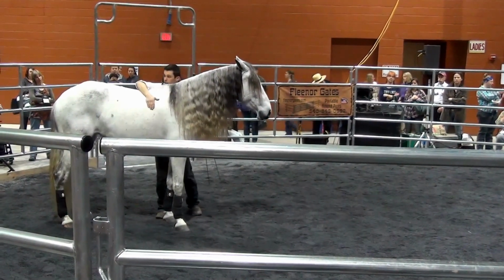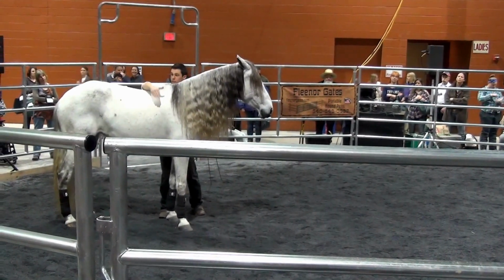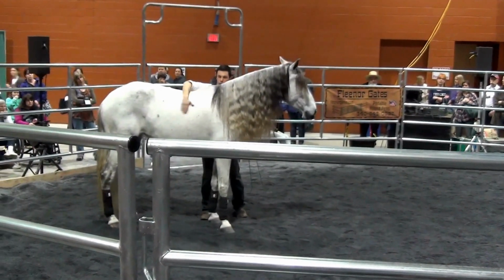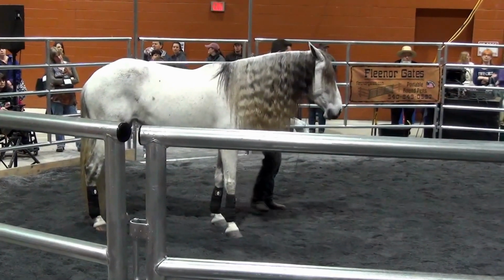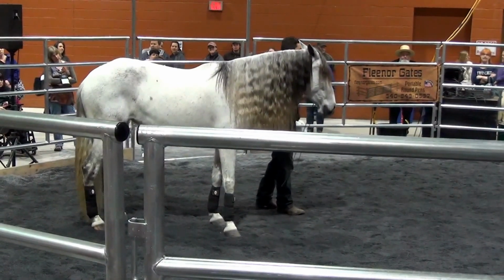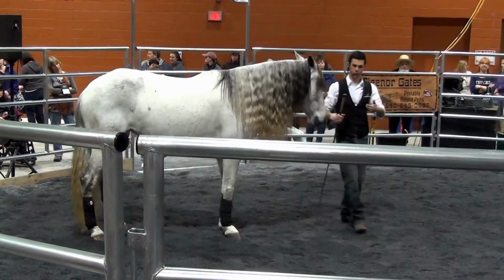I'm teaching a leg yield. I'm teaching softness to my leg. I'm teaching shoulder control. I'm teaching lateral movement. I'm teaching all of that right here that says soften this area of your body away and the rest of it bends around it. So we're getting into dressage. We're getting into performance work. We're getting into setting up for a rollback. If I have a cow horse, we're getting into setting up for a good spin.